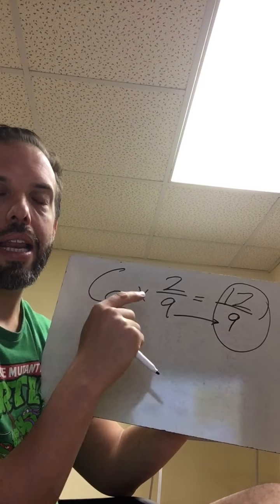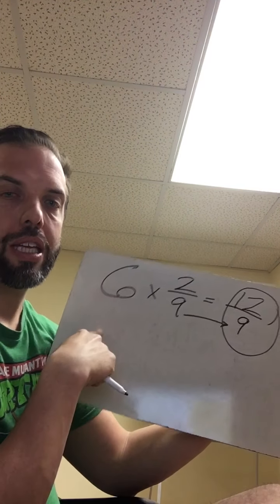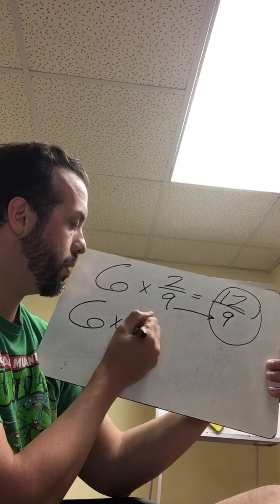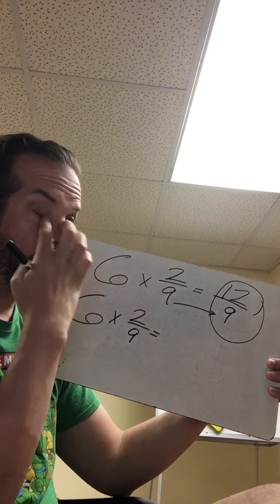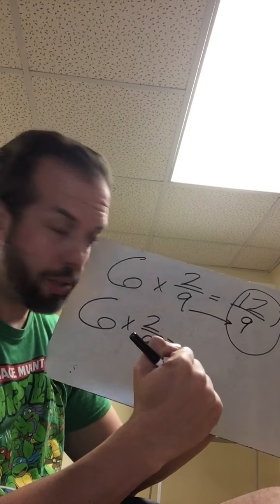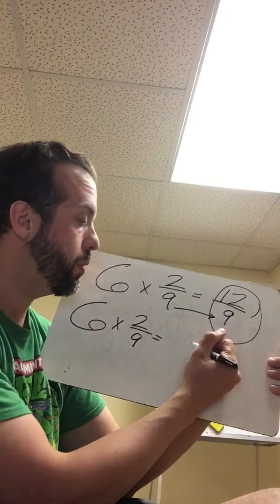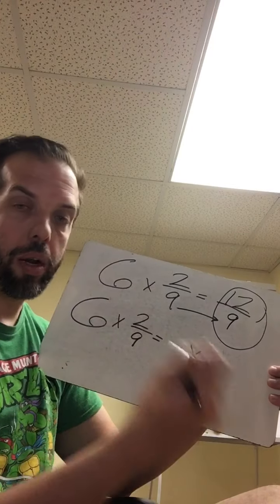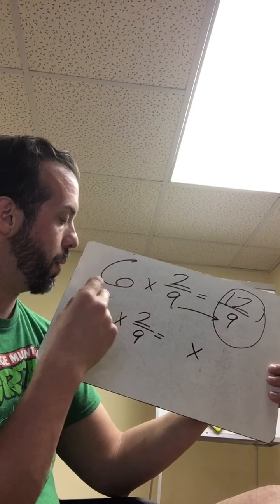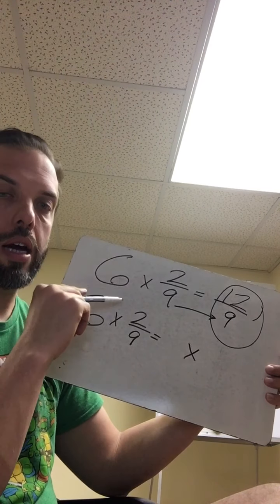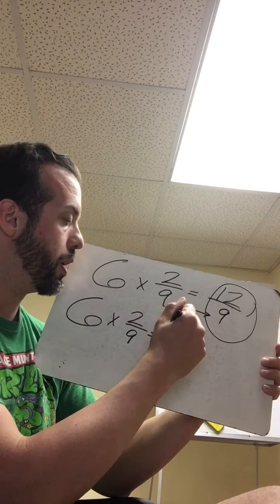Okay? Again, read the directions. For the same problem, 6 times 2/9, it might say, write the product as a product. So they want another multiplication problem. Write the product as a product of a whole number and a unit fraction. So how do I do that? How do I get my whole number? I'm going to multiply my whole number that I already have, which is 6, times my numerator 2. That would give me 12.